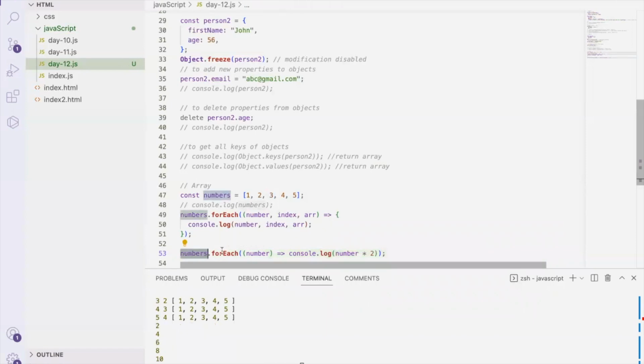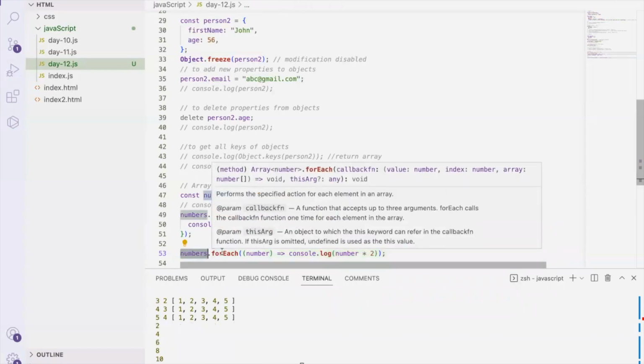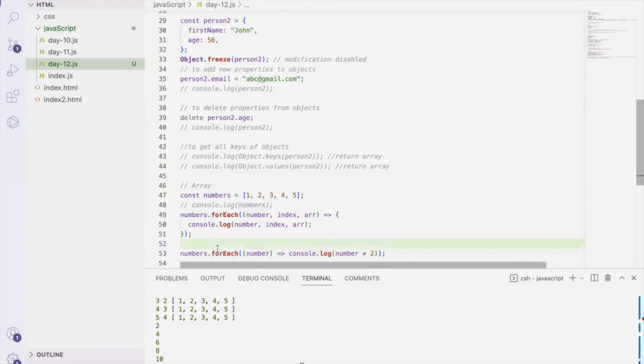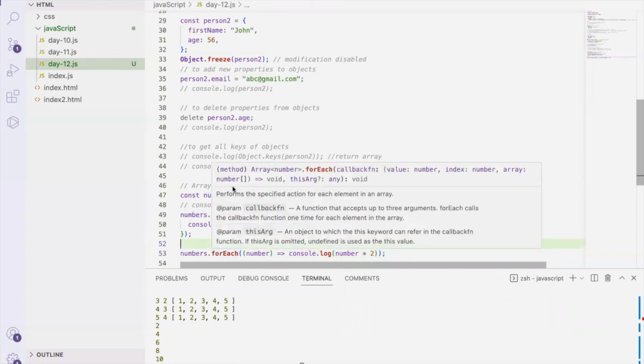Now, at the end of the day, this will return something, and that can be found easily. Just hover over this function and go here. As you can see, on the array we can apply this. Here, this is the keyword. This shows what parameters it takes. And at the end, as you can see, it is void, which means it will not return anything at all.